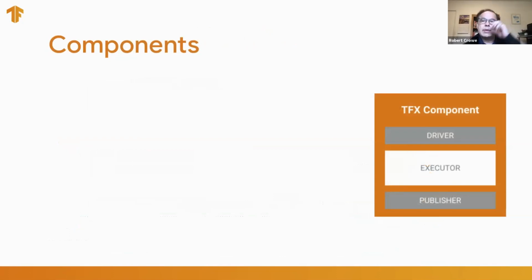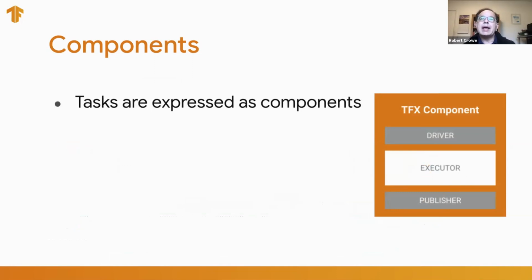I'll go into some detail about what a component is. So the tasks, again, are expressed in the pipeline as components. There's a component for ingesting data. There's a component for doing data validation and analysis, and so forth. Those tasks map to components. That's backed by ML metadata, which I'll talk about in a second.